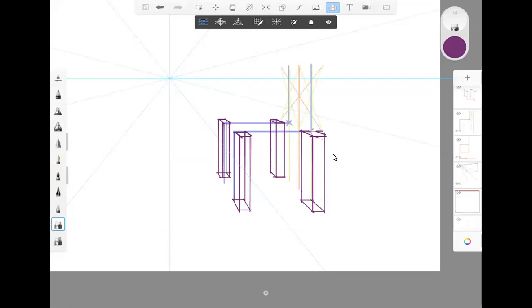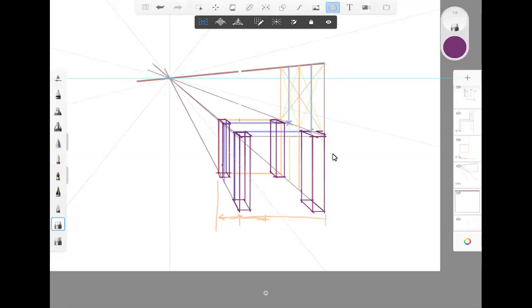So then we're going to go back to this idea. So now we need to draw the top of the seat. Okay, that's easy peasy. So I'm going to go to my layer that I have my legs on, and I'm going to add the top of the seat. Easy peasy. It's just orthogonal.